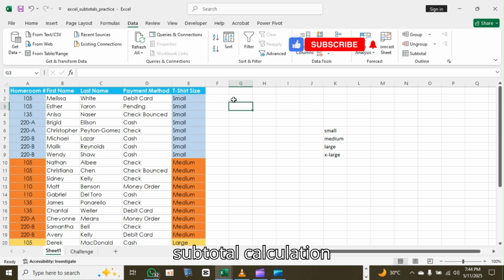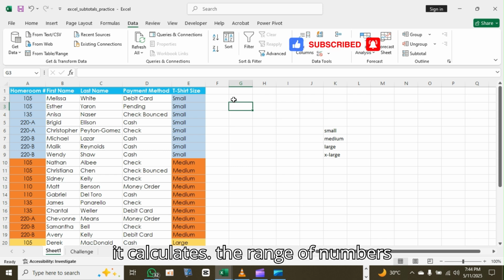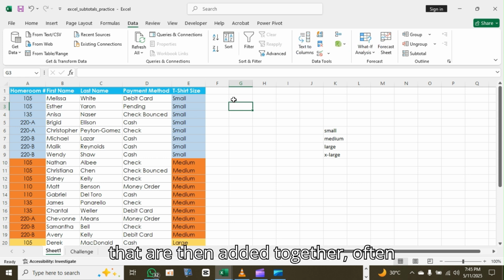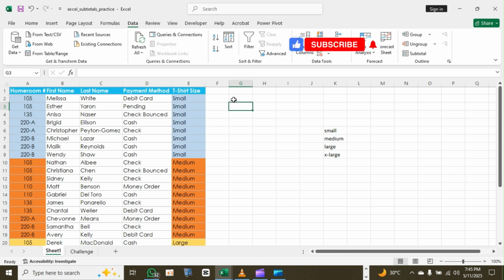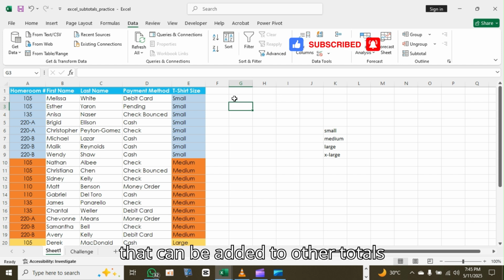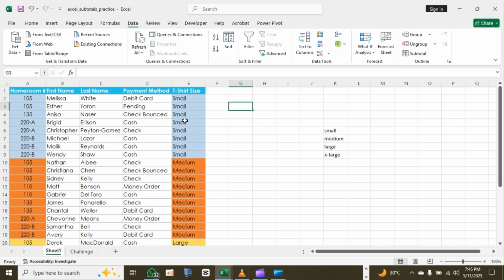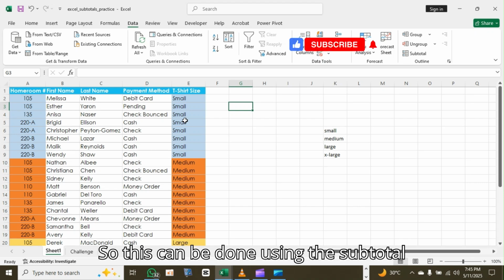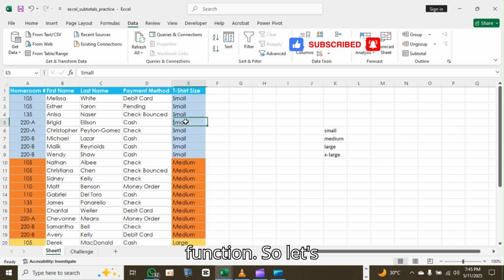Subtotal calculation calculates the range of numbers that are then added together, often forming a total that can be added to other totals to create a grand total. So this can be done using the subtotal function.